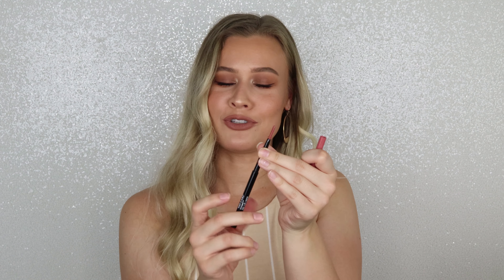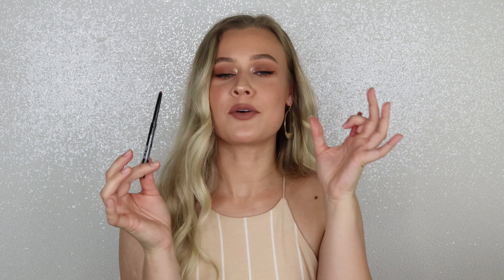Last category: I have a bunch of lip products to share. Starting with their Gel Lip Liners — first of all, I love that you do not need to sharpen these, they're just the perfect size. It's so easy to get a precise application, they're really creamy and really pigmented. These remind me a lot of the ColourPop and Kylie lip liners — so beautiful. I have them in the shades Lay Down the Mobs and Bare to Comment. These would actually make great satin matte lipsticks if you want to put them all over the lips.